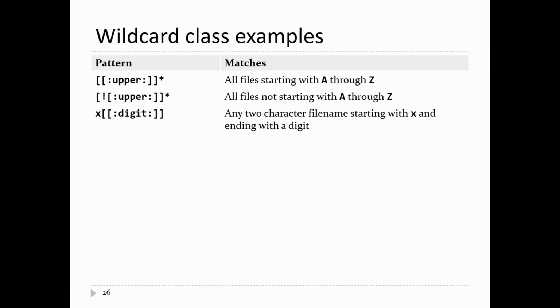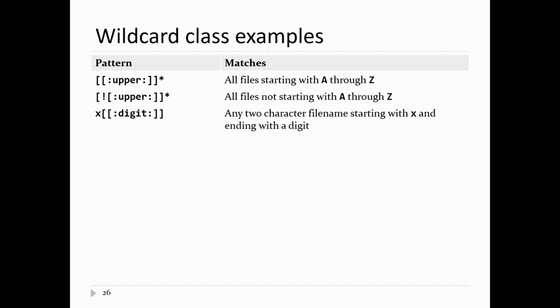Okay, so here are a few more examples, this time using the exclamation mark and using the POSIX character classes, right? One of the things you have to remember when you're using the POSIX character classes is the square bracket is part of the character class name. So square bracket, second square bracket, colon, upper, colon, square bracket, star, matches any file name that starts with an uppercase letter. Anything starting with capital A through Z can be matched that way. You could also use square bracket big A hyphen big Z square bracket. That would also work.